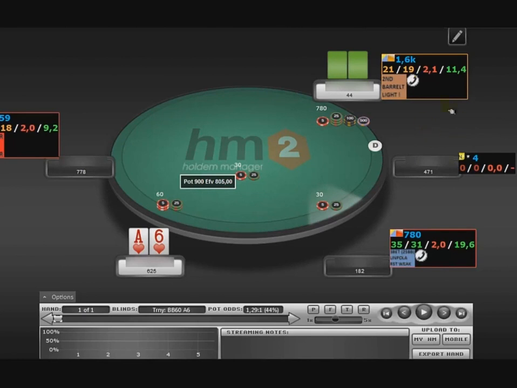As you can see, I have the note that he second barrels light, so I already know how I want to defend preflop against him. I know that he is very aggressive, so I have to adjust my preflop defending range a bit. I get a good overview of this player, and I don't have to open the note window. Of course, I wrote down some more concrete notes there. When I have more time, I read them as well, with which hands he barreled or how he jams.